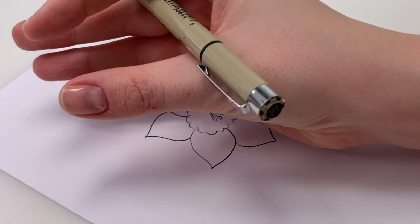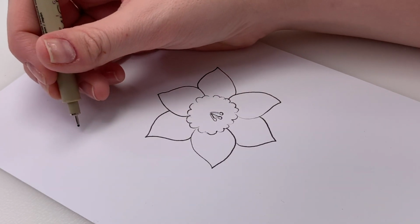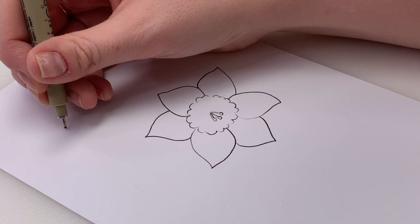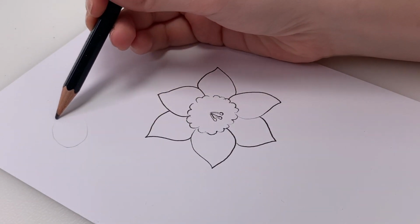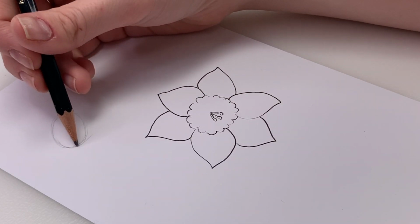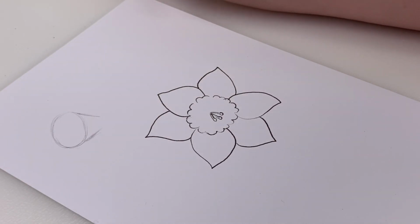Now we're going to do one that's facing this way, and then we'll get into all the detail. So we're going to do that center part again, but because it's on an angle, it's going to look a little different. I'll just show you a good way to do this with a pencil. You're gonna draw a rough circle, kind of like an oval, okay? And it's gonna be coming down this way if you want to sketch it out first, okay?